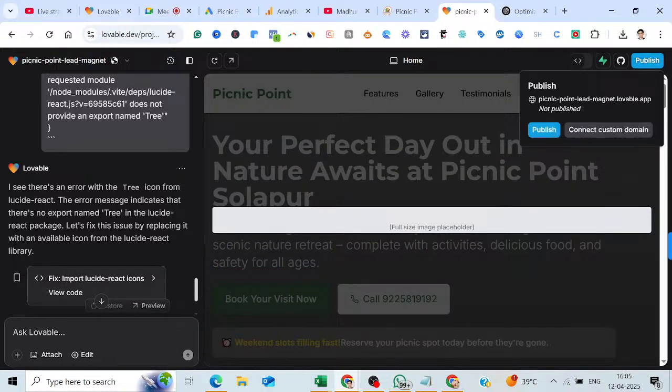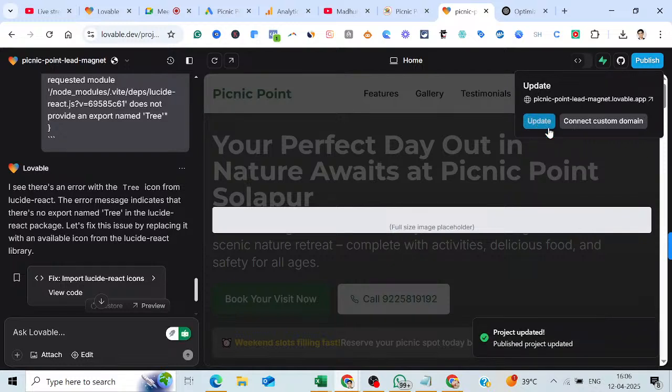Okay, so with lovable.dev, you can actually connect your custom domain also. If you already have a custom domain, you can do this. Just click on publish. Okay, so just copy this.